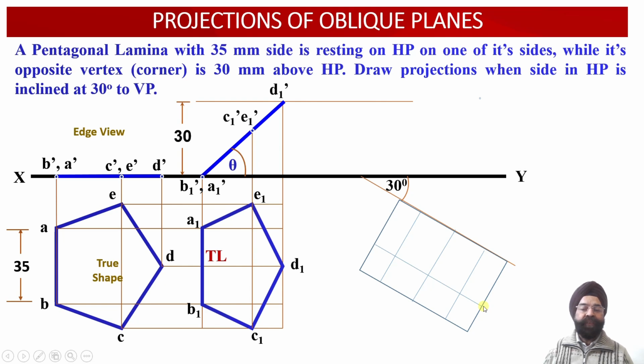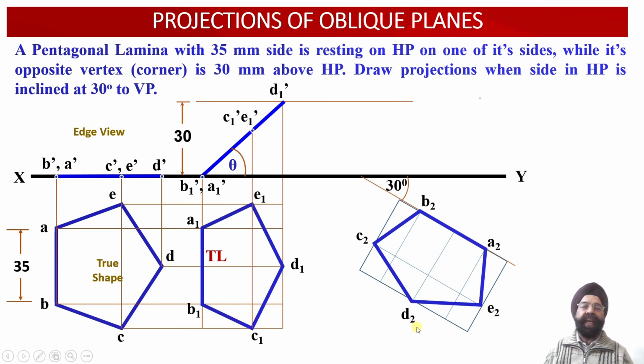Now once we have drawn these guidelines, we know that at the bottom A1 and B1 should be lying. So at the bottom we have located A2 and B2. At this height from the base, C1 and E1 points were located. So at this height from the base on the corners we have located C2 and E2 points over here. And at the midpoint at the top we knew this distance from the edge and this distance along the height, so we are able to locate D1 point. Accordingly, this distance from the edge and this distance from the base, we are able to locate D2.